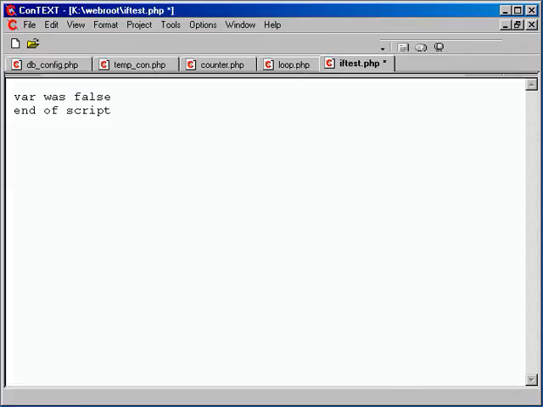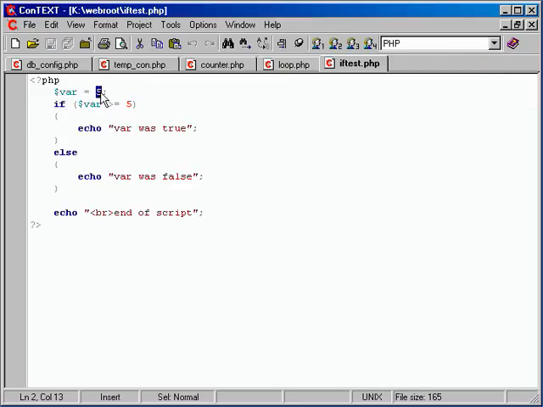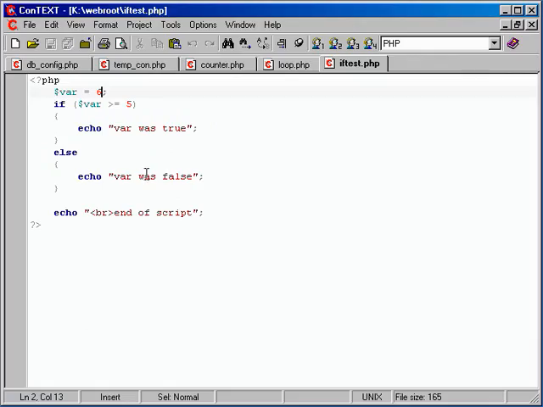Very nice. So I will save. And yes, in this case, it's equal to, so it's true. Or if we set var to, say, 6, now it's not equal to, but it's greater than, but it's still true. So now you have infinitely many numbers that could possibly make this evaluate to true. Anything greater than or equal to 5.